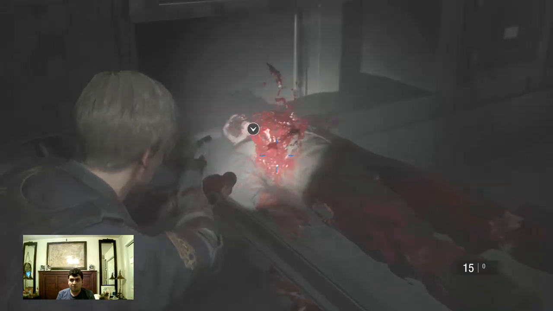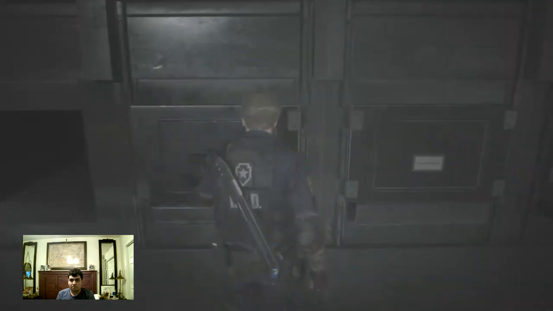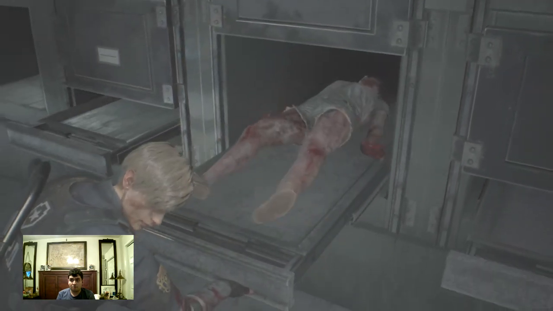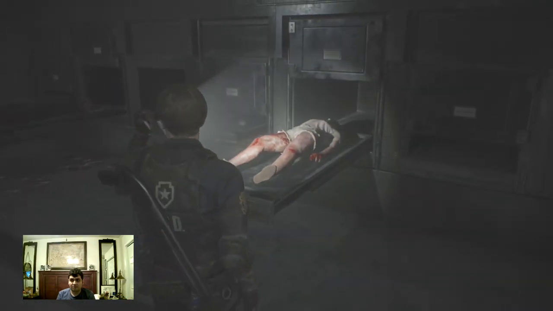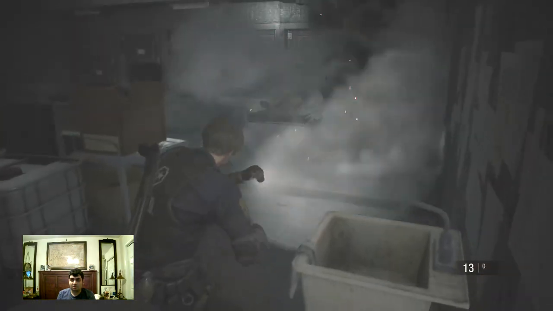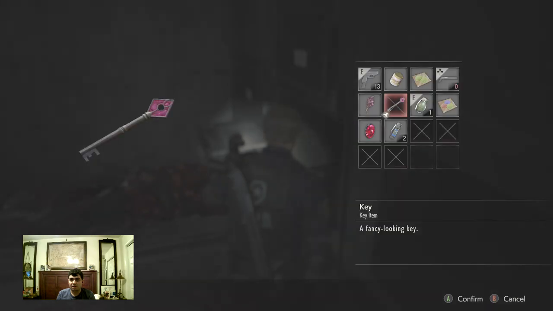And whenever you pick up a key, something mysterious would happen. Oh! Oh my god! What the heck is that? No. Let's test out that grenade onto that zombie. Boom! Right, you got a key.